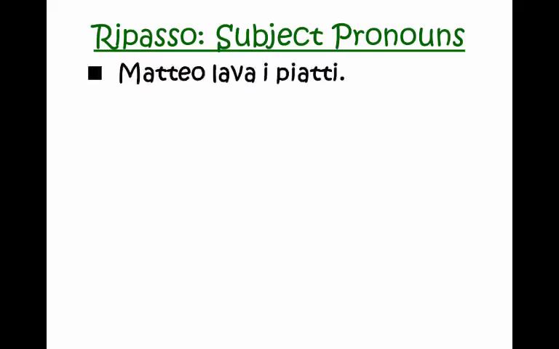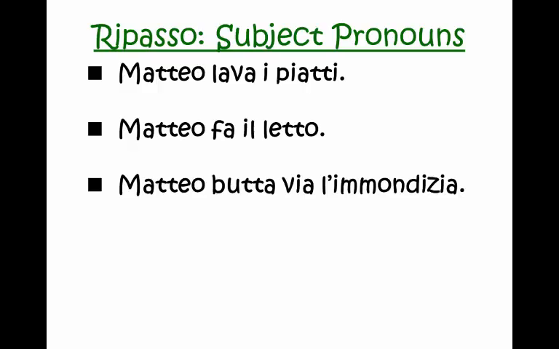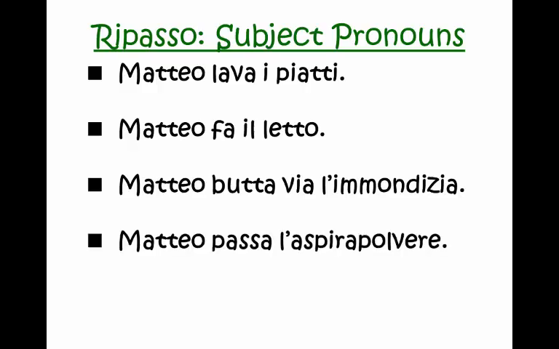So you may remember that subject pronouns are most often used to replace proper nouns, usually people's names. For example, if I were telling you about my friend Matteo and how he helps out around the house, I could say Matteo lava i piatti, Matteo fa il letto, Matteo butta via l'immondizia, Matteo passa l'aspirapolvere. I'm using his name a lot.